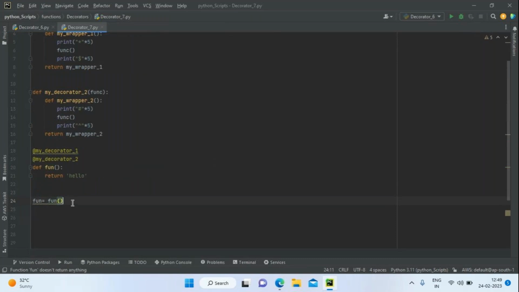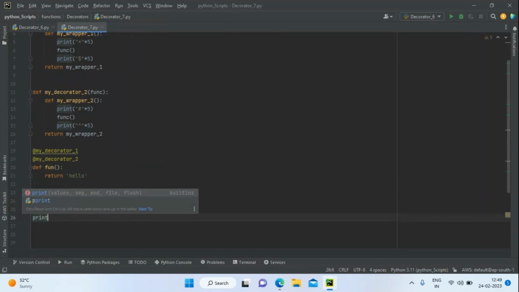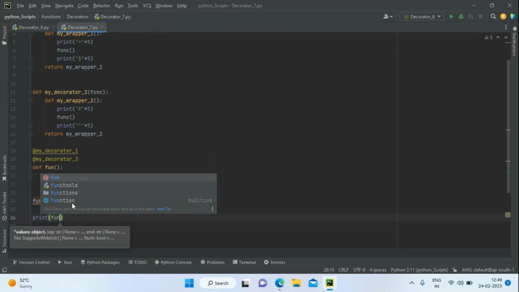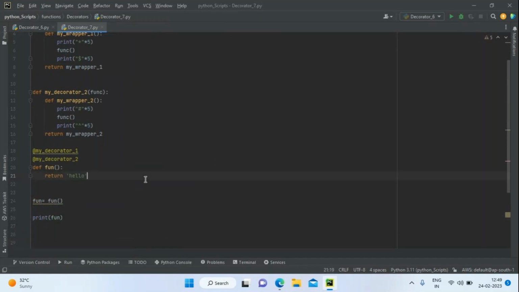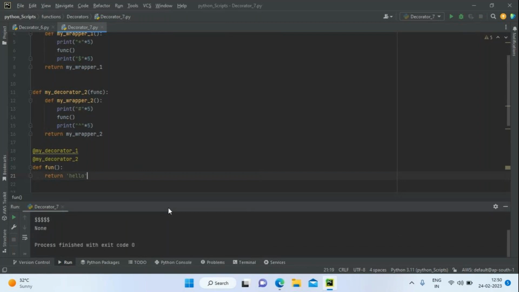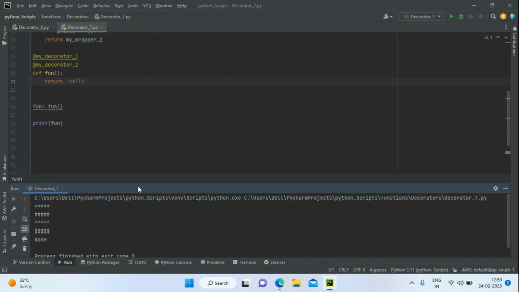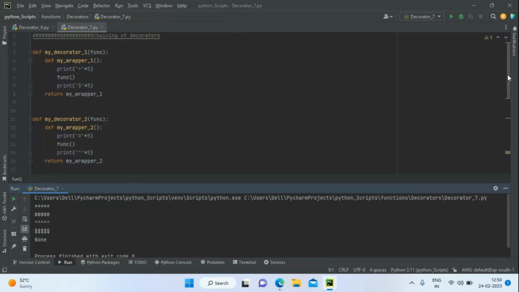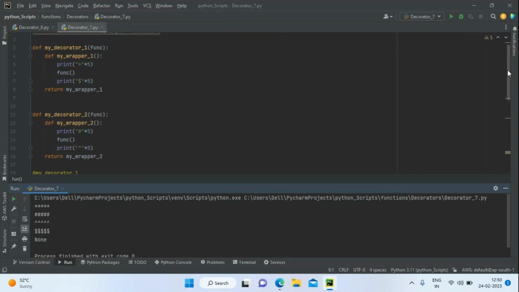Now we're going to print the results of variable fun. Now look at the results. I have two decorators, decorator one and decorator two.